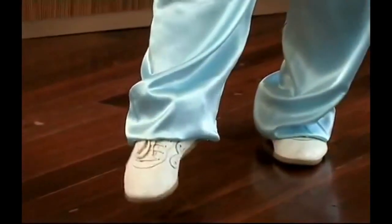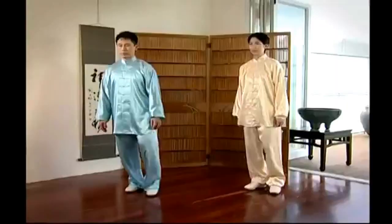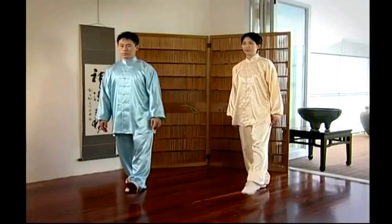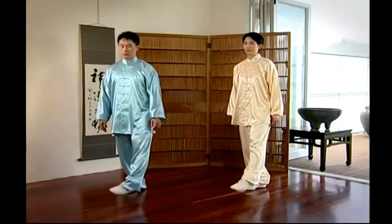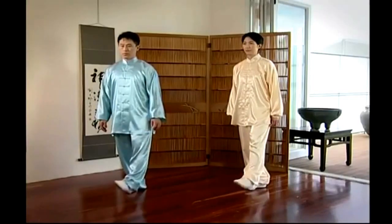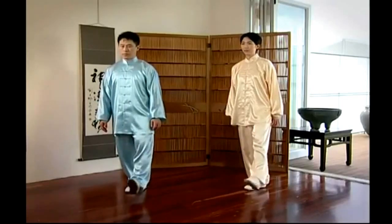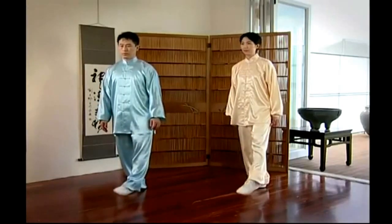Shift your weight to the other side and lift your other foot to the front. Point your toes up, down, and rotate clockwise a few times. Then anti-clockwise a few times. This exercise stretches the ligaments.